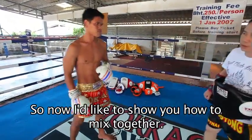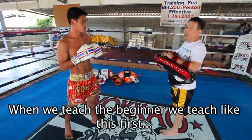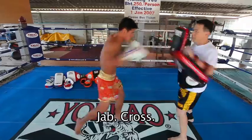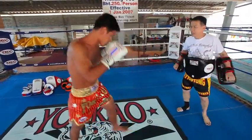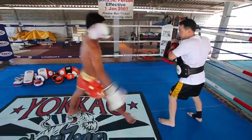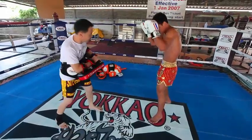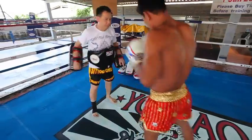Mix together. When we teach a beginner, we just start like this: first jab, jab, jab cross. See, right kick, left. See, knee, side, up, knee, right knee.